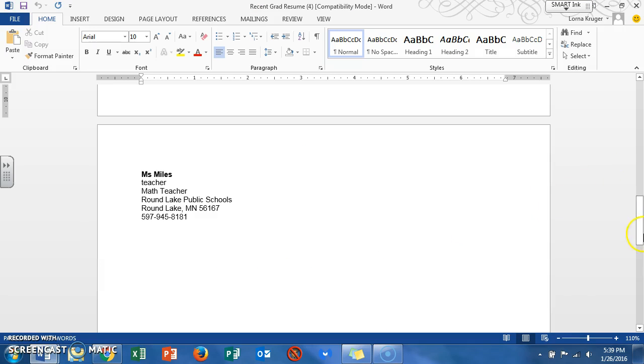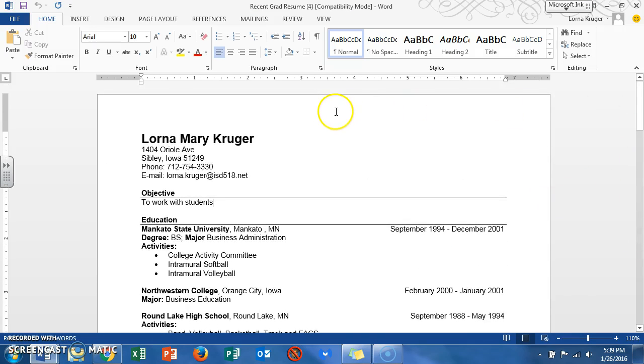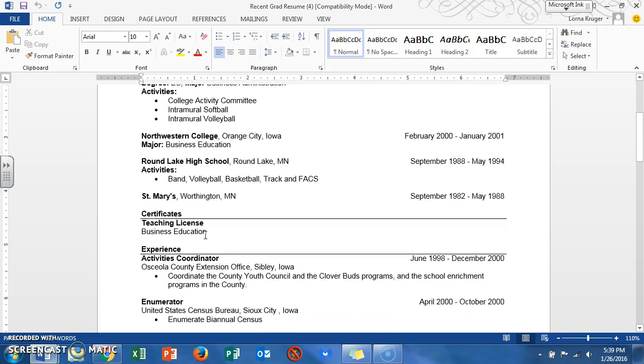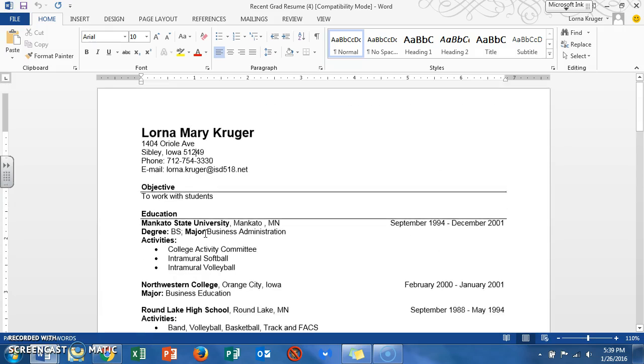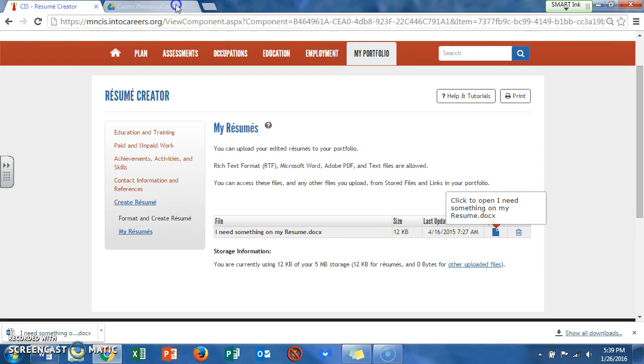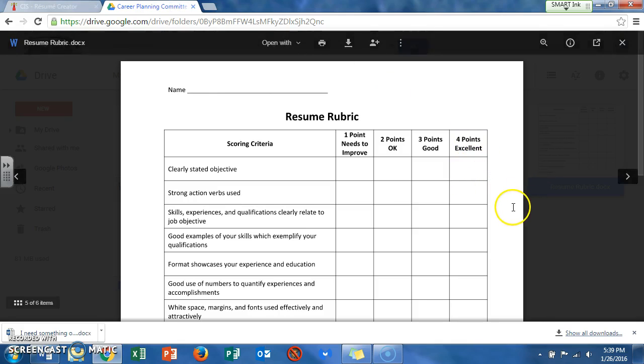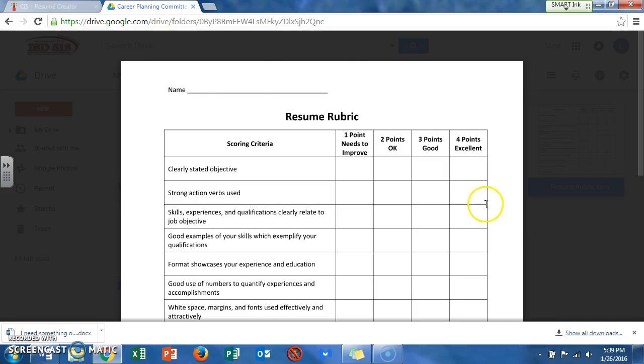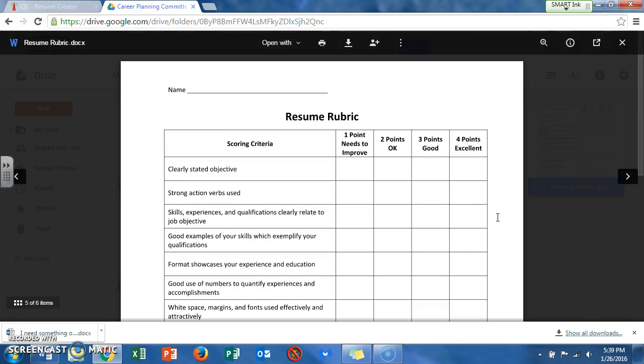Once it's open on the screen, they'll need to go to the resume and enable editing, and then they'll have to look at it and see that their font is at least size 12. And they'll notice that the header is bigger and make sure that their font is size 12. But also go through the resume and check it over and see that they're satisfied with that resume. Once they've done that, they can also go in and use the tool that is available in the Google Drive for students to evaluate that resume and decide what they'd like to do to change their resume and update it.